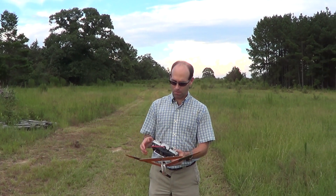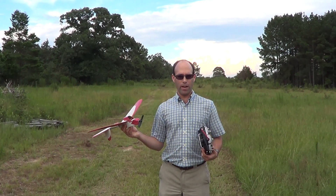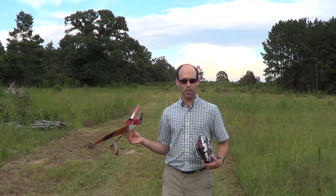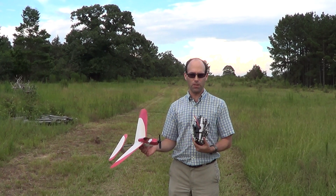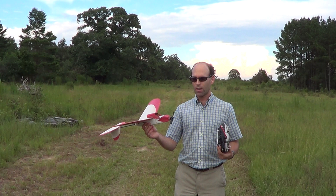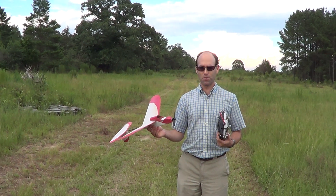We're just running the same setup as before. I don't have any flaperon mixing or anything of that nature. We've got it plugged in with a 3S 200mAh LiPo — a very small LiPo, not a particularly hot one. This is a 6-amp E-Flight speed controller; it's just a nice convenient one that I have, and this is the limit of how much power you'd want to run through that particular speed controller.